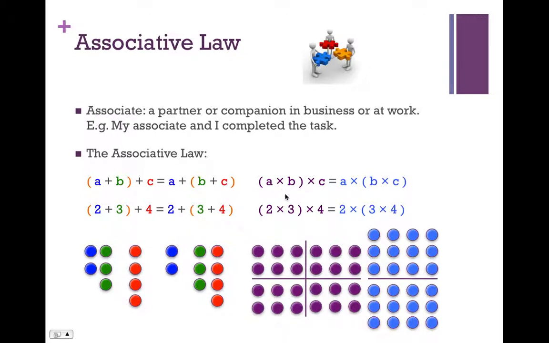Now it follows in multiplication, that if we multiply a and b first, and then multiply that result by c, we will get the same result as if we multiplied b by c and then multiplied that result by a. So here's the example. We've got 2 rows of 3 columns and we've got 4 groups of 2 rows and 3 columns. 1, 2, 3 and 4. Now it follows that if we have 3 times 4, which is 3 rows of 4 columns, and we've got 2 groups of 3 rows and 4 columns. Here we go. You can see that both answers equal 24. We've got 4 groups of 6 here, and we still have 4 groups of 6 here.